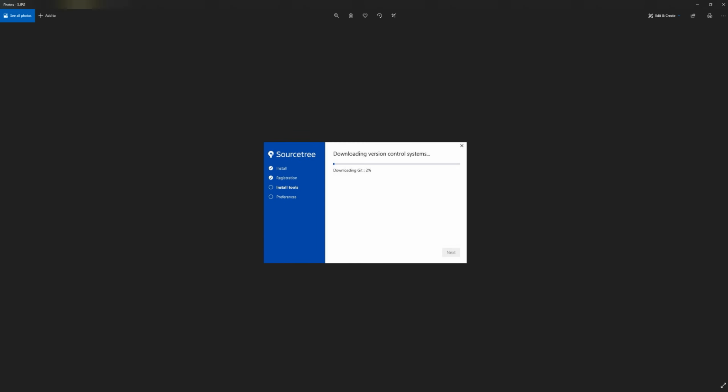In the next screen, it will start downloading Git according to your system configuration, and once it is 100%, it says the tool installation is completed, and once you click next, you will be taken to your preferences. This is your name and your contact address. This is used in your version control, because if you are logging in from a different computer, this will definitely help you authenticate your project.